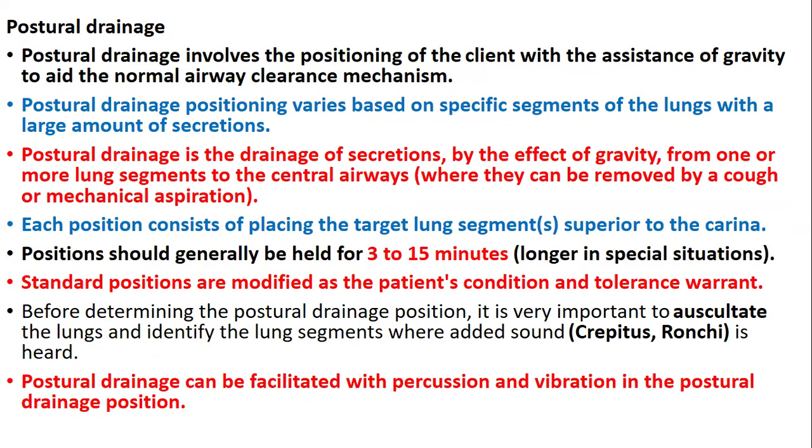So postural drainage involves the positioning of the client with the assistance of gravity to aid the normal airway clearance mechanism. So in postural drainage, you are just positioning the client in different positions according to the need that you will have arrived at following your thorough assessment, which we talked about in patient examination, both physical and subjective and objective assessment. Then you will get to know exactly what the patient's problem is. Then you institute this technique. Postural drainage position varies based on the specific segment of the lungs with a large amount of secretions. So you are going to check from your assessment which one has secretions, and that is the one that you're going to drain.